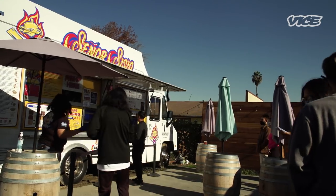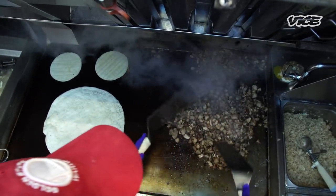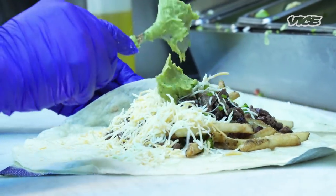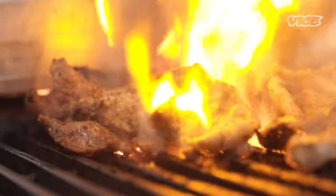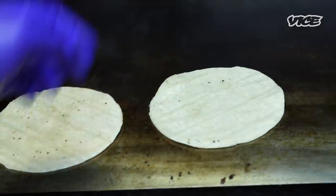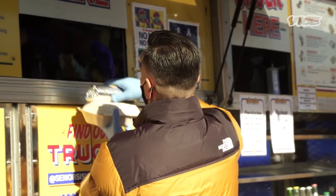When we started the business, we got a lot of good feedback from the younger generation. People were excited — 'I'm Filipino, yeah, I know sisig.' People were identifying the dish. But the elders were very stuck on what was original or how people traditionally make it. Filipinos are very much like, 'I make this dish better. No, I make it the right way.' With food, it shows the younger generation: it's okay to speak your mind, it's okay to say what you believe, it's okay to do something you're not traditionally told to do career-wise.